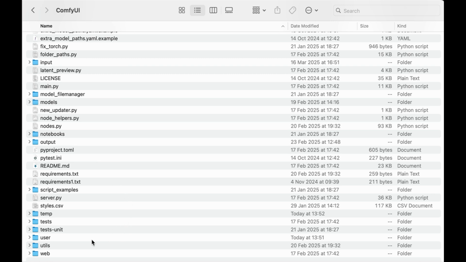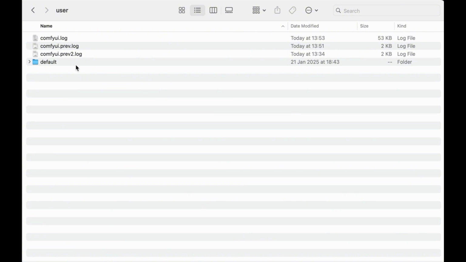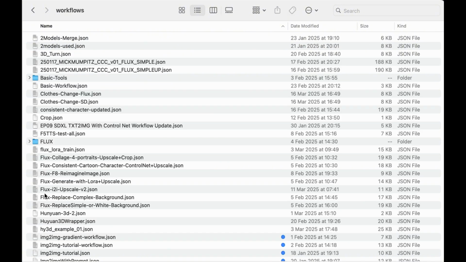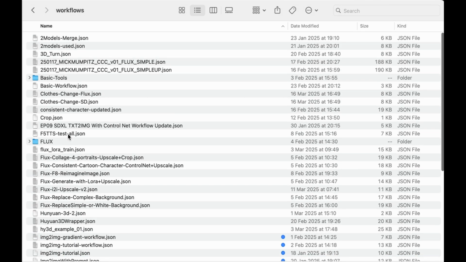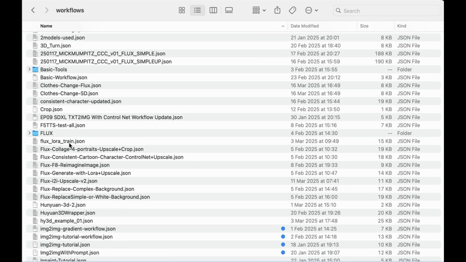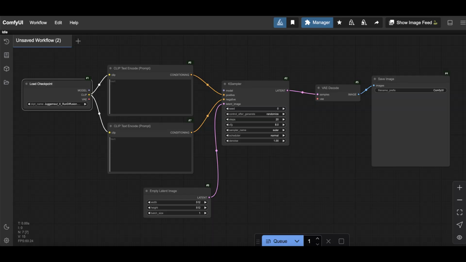And then, as I wanted to show you, in the user folder, in default, you have your workflows folder. So these are all your workflows, and you can create different folders here and organize it as you want. As you can see, I'm not very organized right now. I'm recording this on my local machine, and when I will be running the workflows, I will run them in the cloud. So I think this is pretty much all the information you should be aware of right now, just to be able to navigate through ComfyUI, so that we can really start building the workflows and looking into different workflows. And I will show you things as we go along, as we keep on going through this journey.